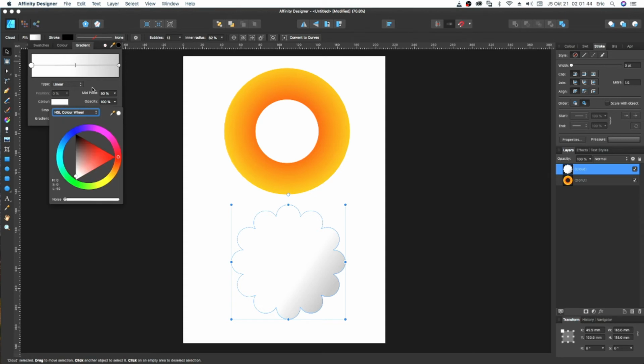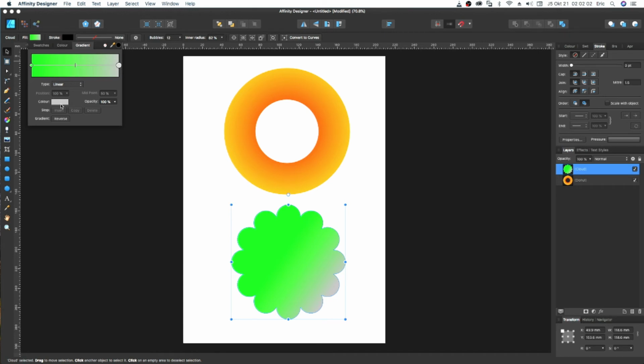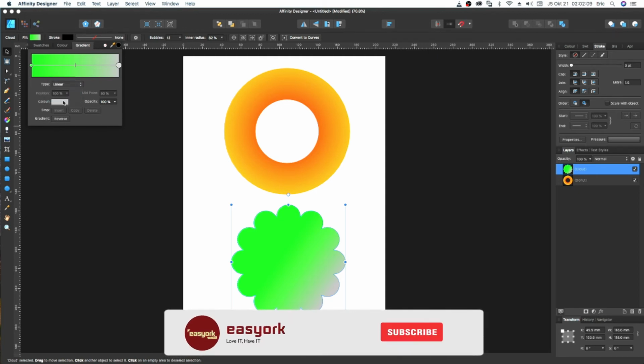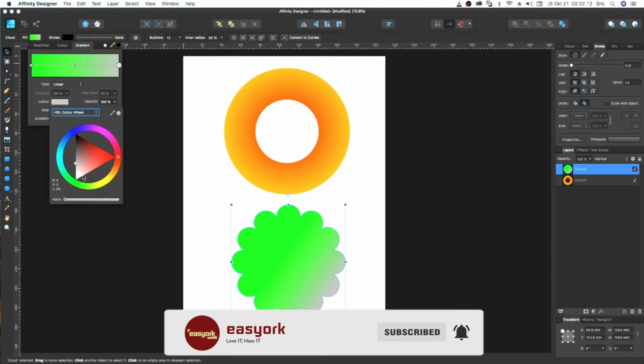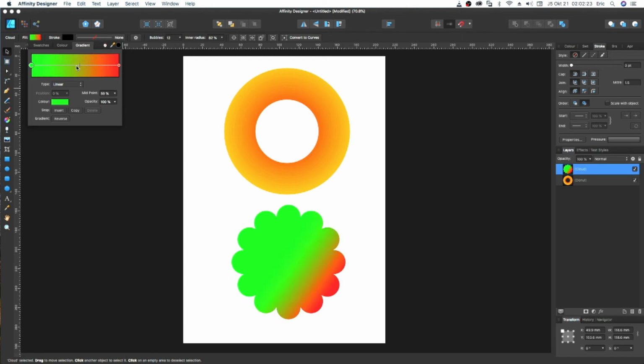Let's have a green, and what would be the best color to work with? That would be a green. How to select this one? Then you can change it either to linear, conical, or elliptical. Then you can change the color. Let's find, I think still going to work with the red. Then you can still use this one to affect the intensity. You can also do the opacity, reduce opacity.